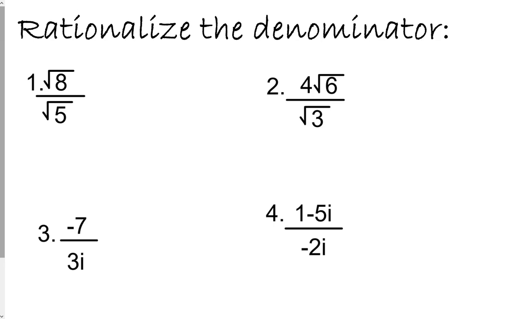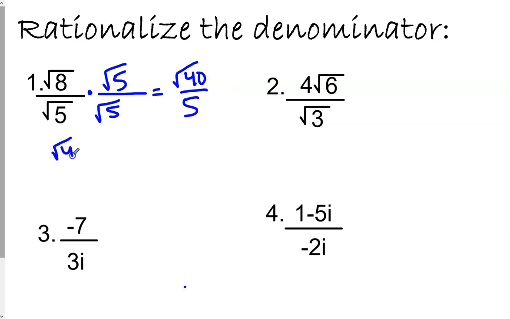Okay, so 1 and 2, you've done this before. You have rationalized the denominator when it was a square root. So to get rid of the square root, you had to multiply your entire fraction by that denominator, so you could eliminate your radical symbol, because the square root of 5 times the square root of 5 gives you just 5, right? And then our top becomes the square root of 40. We can actually simplify that to be what? 4 and 10. Square root of 4 is 2. So this actually simplified to be 2 square root 10 over 5.